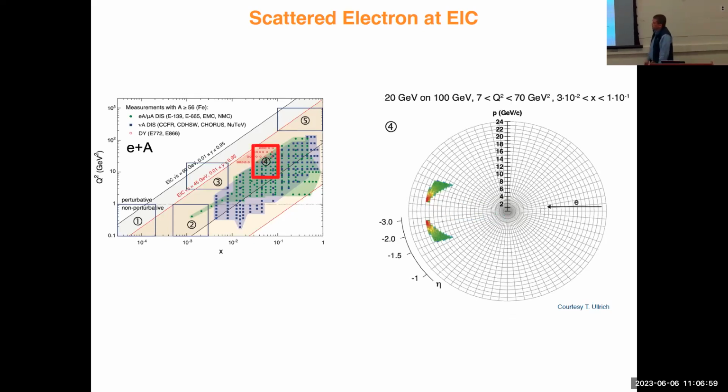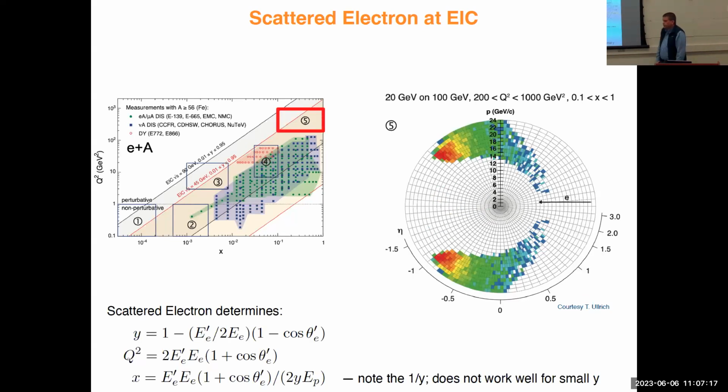Step it further. Now let's move into what is almost a valence region, x of 10 to the minus 1. But look at a bit higher Q squared, somewhere like 20 or 30 GeV squared. You see that you open up further and further, but you don't open up all the way. Then stepping to an extreme, the highest values of Q squared, that's of course attractive, right? W's or Z's might be exchanged there in the process. Well, not if you measure a scattered electron, then it could be a Z, but not a W. And what you see is that you start to come out pretty far in your angular figure.